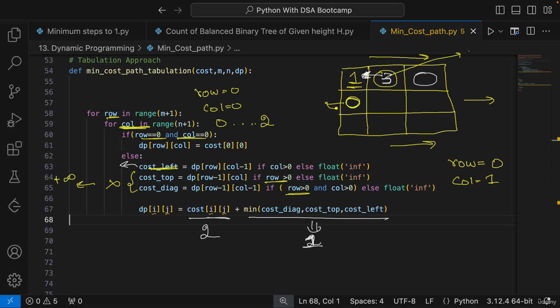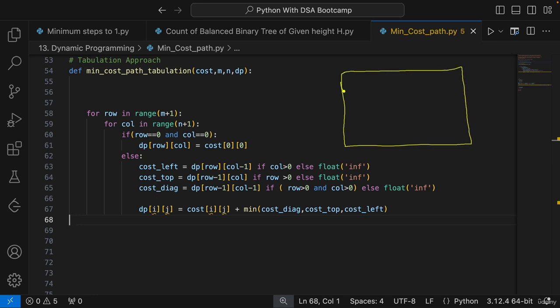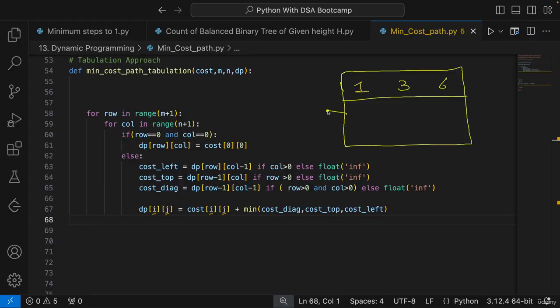For this, we will not get these values because this time column is 0. But top value we will be able to get. Let me just draw it again. One minute. Yeah. So for the second iteration, what we have to do, everyone? See, we have filled in 1, 3, and 6 here. This time, row is 1 and column is 0.